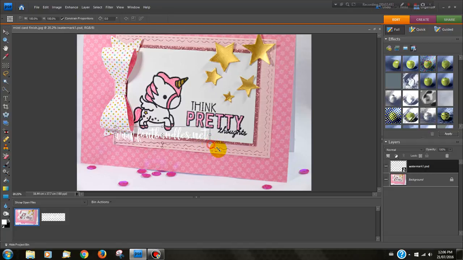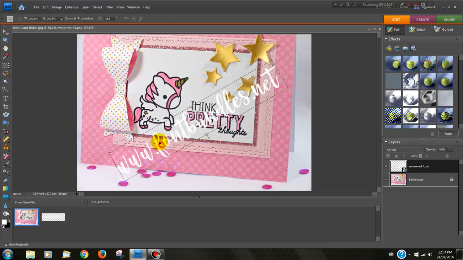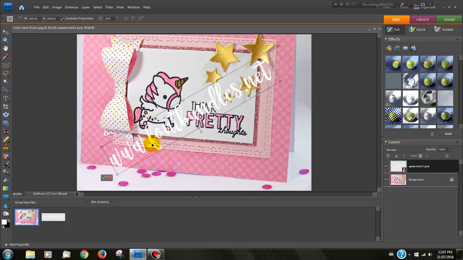And now you can adjust this to fit your image. You can adjust where you want to put it. I'm going to put mine across like that and then select if you're happy with it. The other option you can do as well is to change how dark or light it is. So I can drop that there to make it more transparent, depending on how I want it to affect my photo itself.